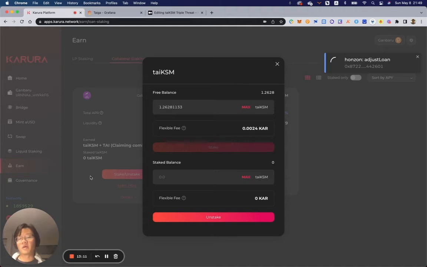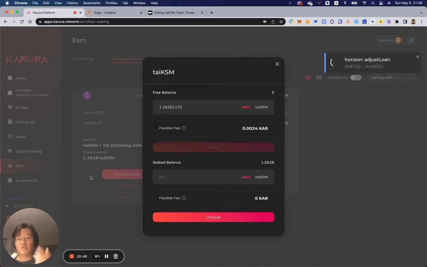And one thing I do want to mention is that during our soft launch as well as liquidity mining period, we've actually been tracking all of the usage. So for people that have been contributing KSM or LKSM liquidity to the taiKSM pool, we are going to be doing a retroactive usage airdrop, as a token of appreciation for your early support.